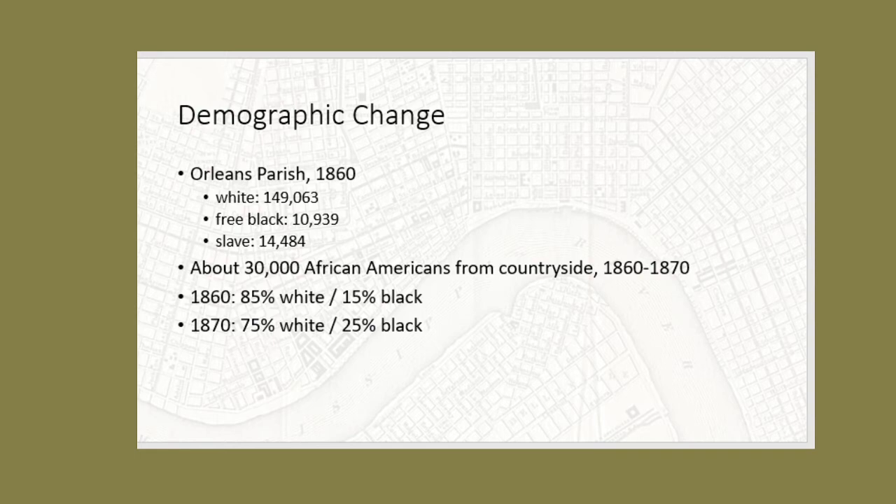One of the effects of Reconstruction is that the social identity of formerly enslaved people nudges closer to the position of free people of color — and perhaps in the opposite direction, the position of free people of color moves towards that of free people more broadly. We start to see a bit of rapprochement, and a realization that free people of color who had perhaps been free for many generations find that in this post-Civil War Reconstruction period, they actually have more in common with their recently enslaved counterparts than they had realized. That's something we also see in cities like Charleston to some extent after the Civil War.